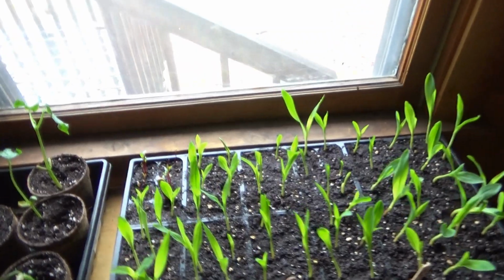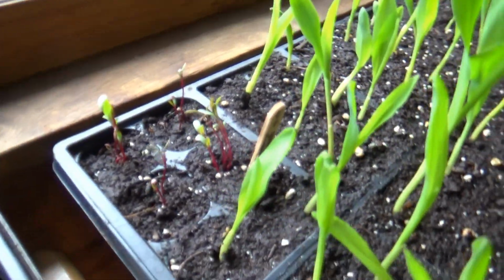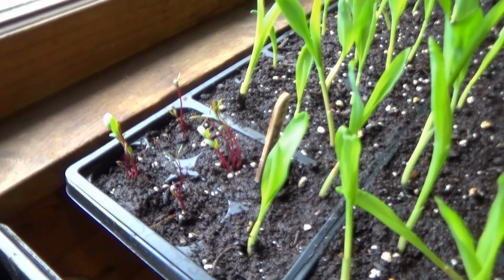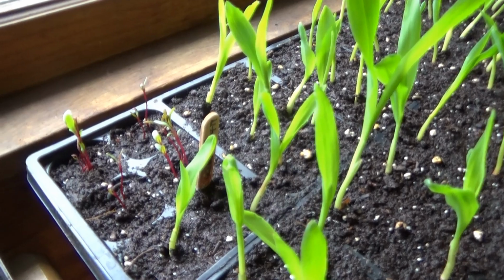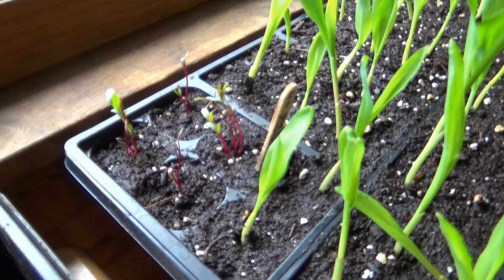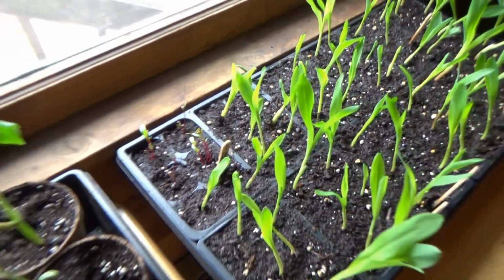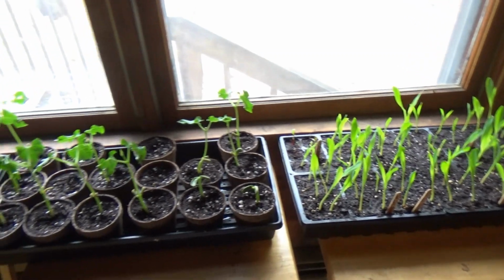And then 4 cells up in the front there, I just got some beets going. They're small seeds, so I threw a few in each. So I don't know, there's probably a dozen there anyways that I'd have to thin out, potentially. I'm not a big fan of beets anyway, but just growing them, I'll try them out.